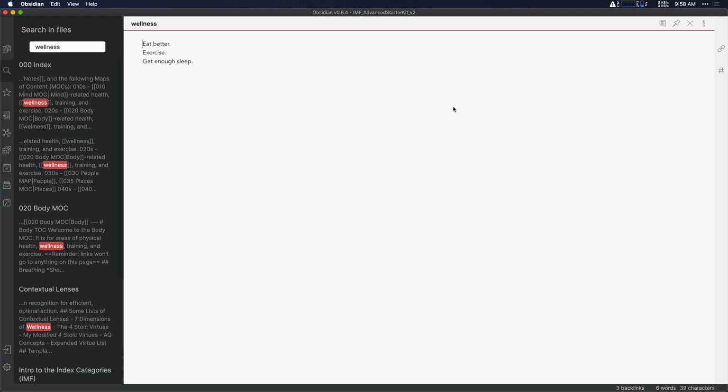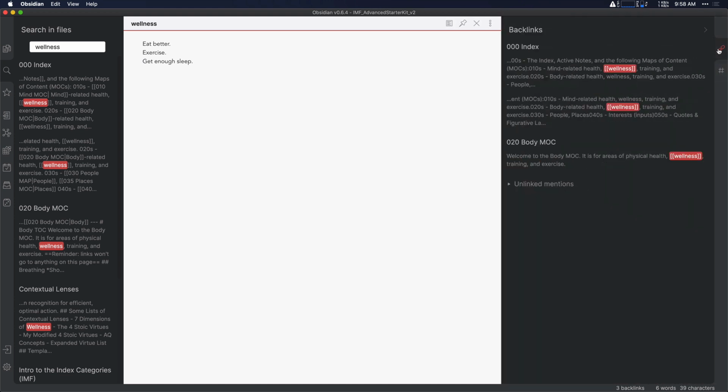However, where the power of building context starts to shine is in the backlinks. Backlinks show you on a specific page where that page is linked to in different notes. So we linked wellness in the index in 2 different places, which shows up here, and in the body MOC note, and it shows up here as well.